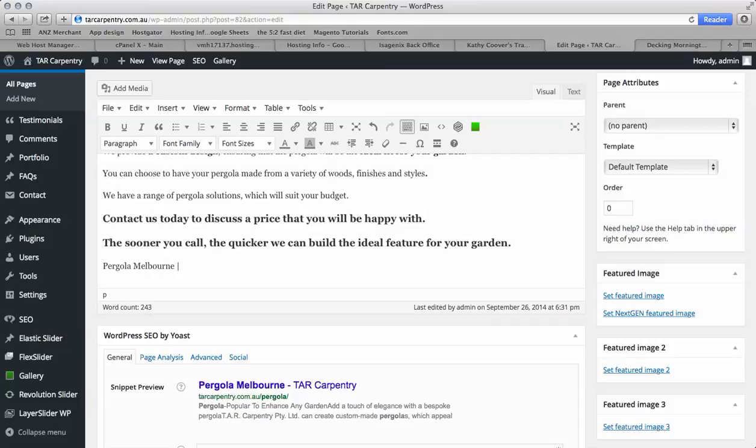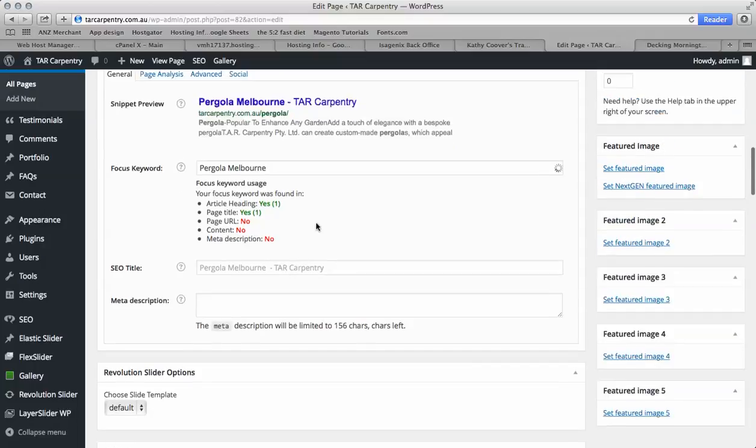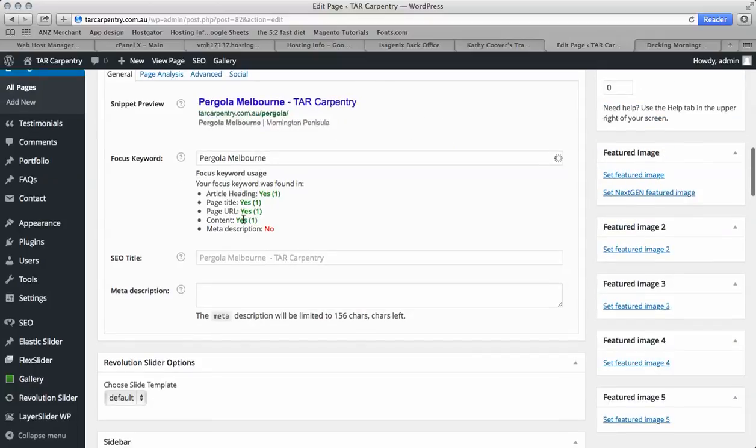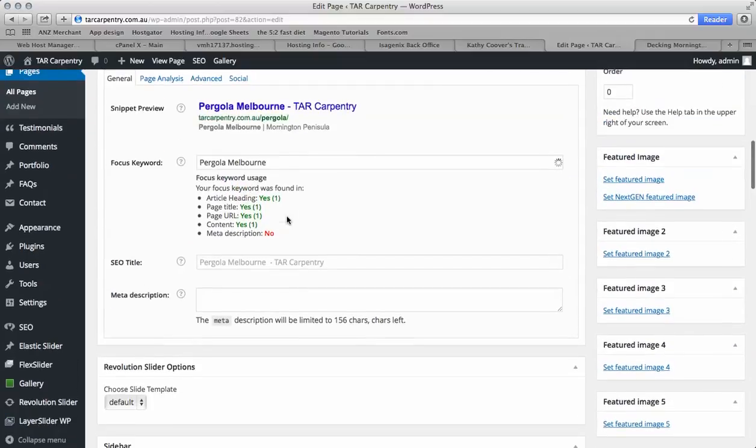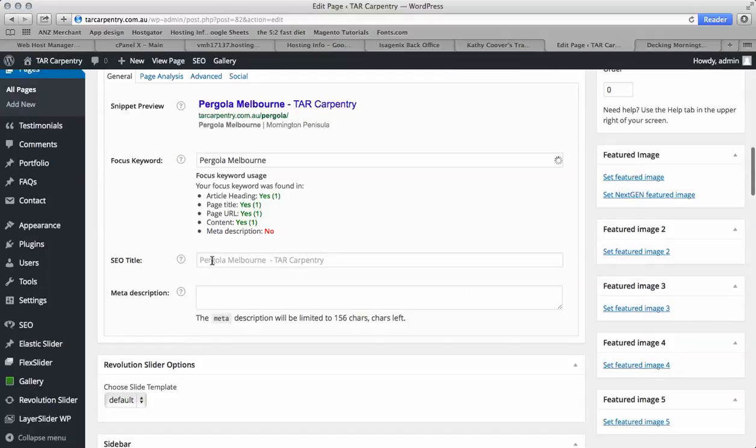Probably something like this, just to Mornington Peninsula, and something like that, just to put it in there, and then you'll find that that'll be in the page content now as well.